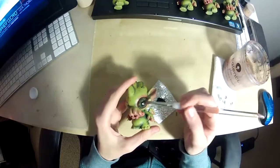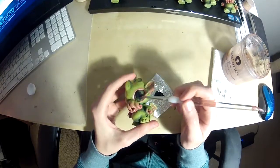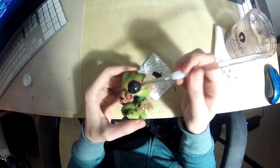Let it dry and build in layers. Keep building until you get a nice dark black.